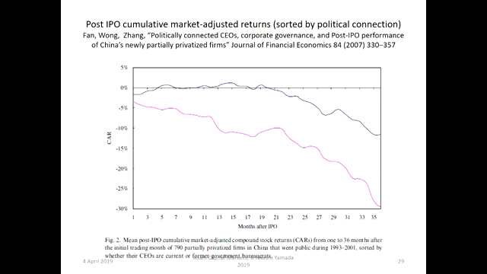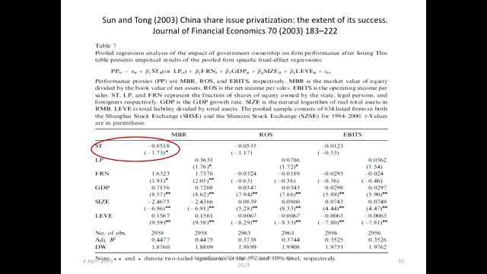On the other hand, for companies that have politically connected CEOs, if you invested in companies that do not have politically connected CEOs, you lose also, but you lose only less than 10%, or around minus 10%, after 35 months. So this shows that, yes, it looks like politically connected firms perform worse. So that's one example.